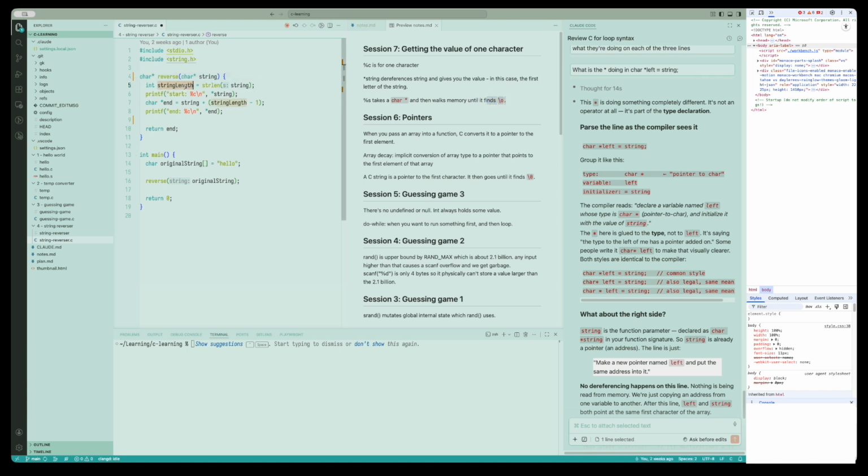And so we do have an integer here, and we've created another pointer called end, which takes the string pointer. So that's the start of the string, the first letter, takes it to the string plus the string length minus 1, because we don't want to count that terminator there.